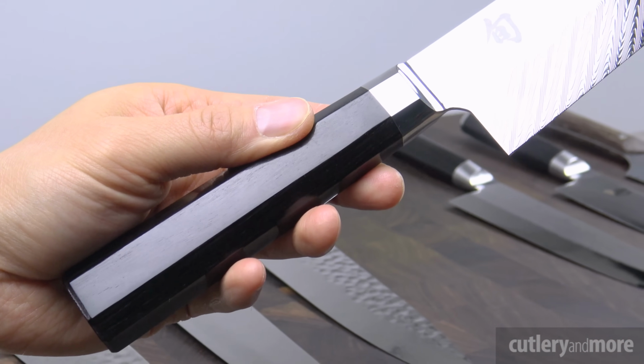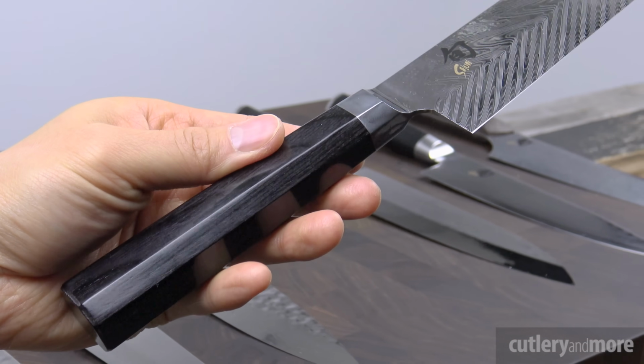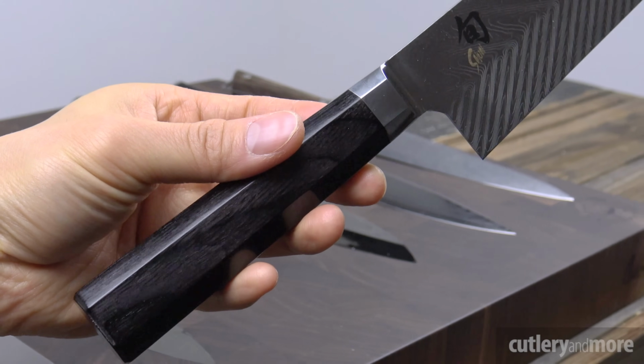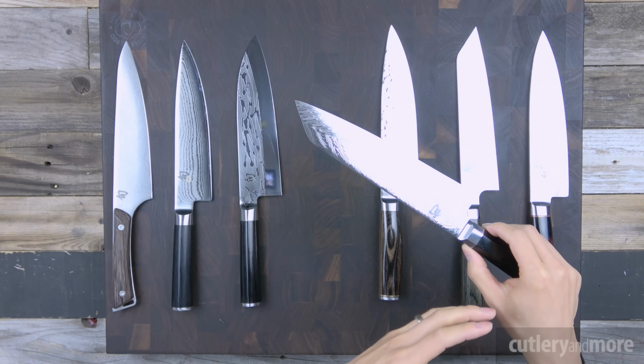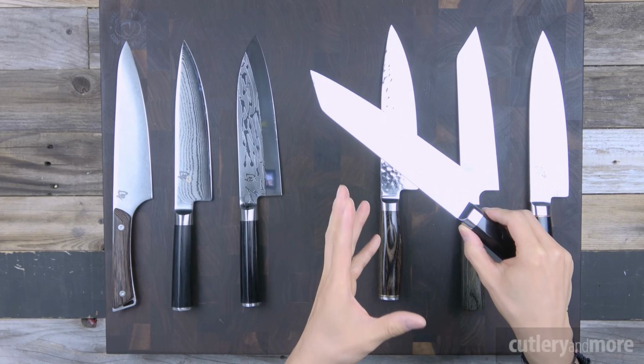handling greasy foods. Now, it's important to note that not all of the sides on the octagonal handle are actually equal, meaning that the two sides that are aligned to the left and right side of the knife are actually taller than the rest of the sides of the handle. It allows greater comfort for short and long-term use. You may be noticing the overall profile of this knife is very different than some of the other knives we have here. This is called a kuritsuke design.